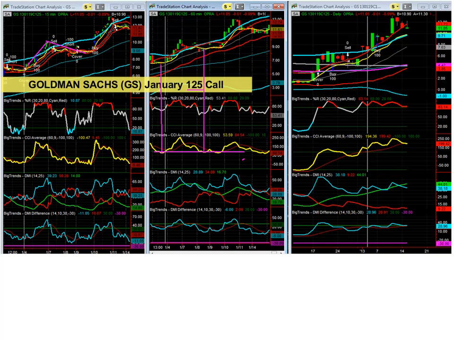Those retests are oftentimes great points where it needs to hold, and if it doesn't, you can hop out. If it does, you can see it rocket fairly quickly up off of there. Goldman on that particular move actually ended up going a lot higher over the next couple of months. So we don't have to catch all of a move to be very happy with it.